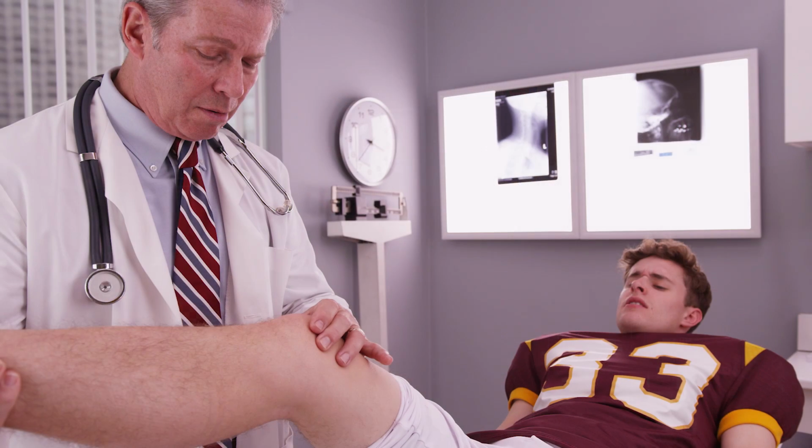Now, if it involves multiple ligaments, PCL plus ACL, PCL plus posterolateral corner, those are more likely to need surgical treatment. In the next injury video I do, I'm going to talk about multi-ligament knee injuries because that can be a really, really difficult problem. But if you suffer a PCL injury, talk to your orthopedic surgeon about treatment options if non-surgical treatment is appropriate for you, and work with a physical therapist really hard to get that motion and especially your quad strength back, and talk about surgical options.